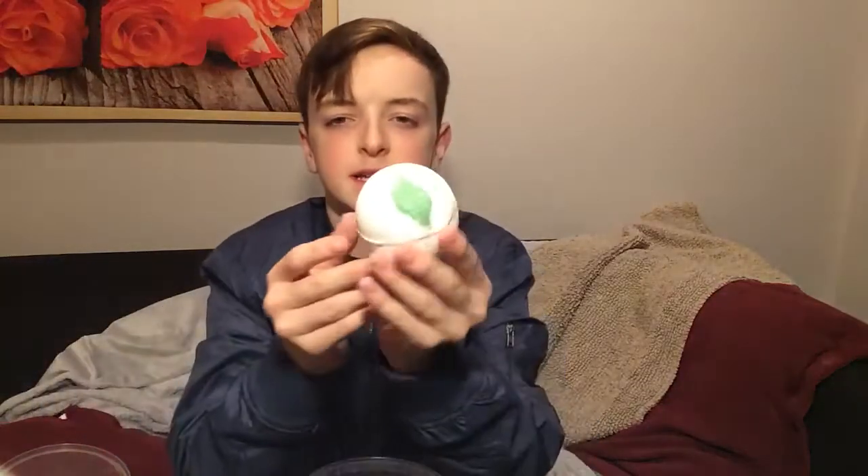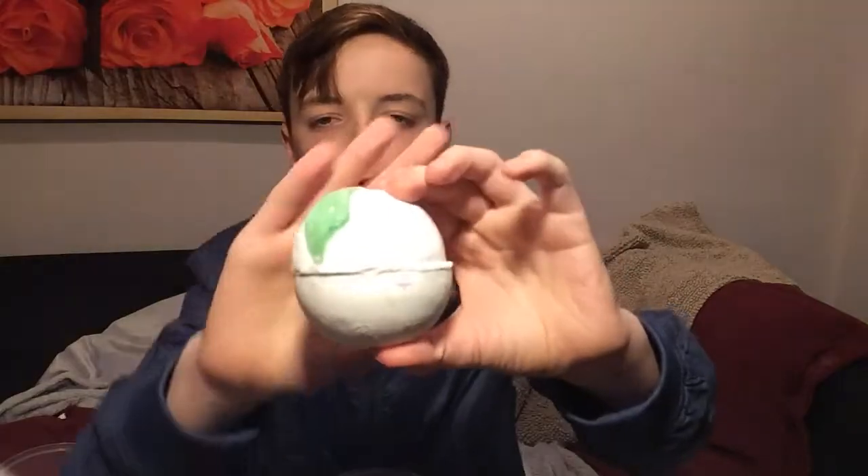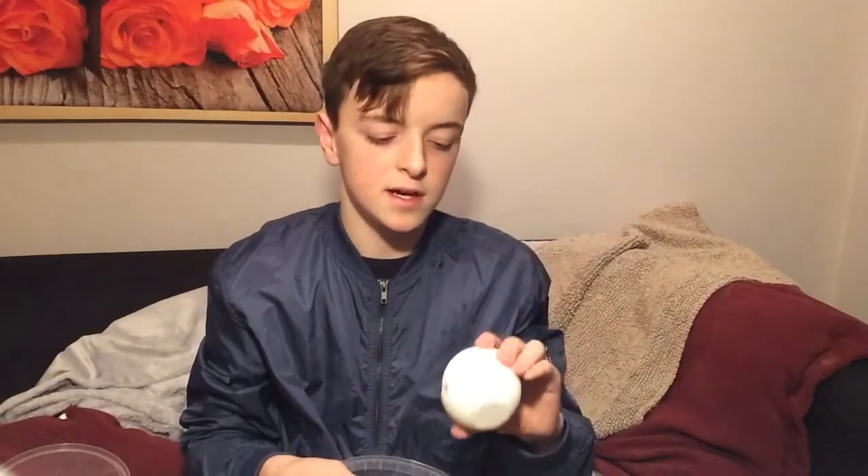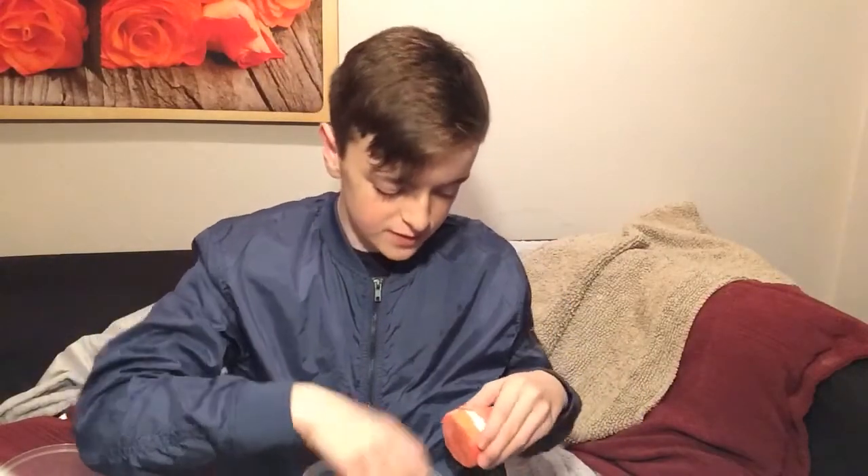Then I have So White. It's all white and then it has a green leaf on it, and it just smells like real apples. This is probably one of my favorite smells out of all the bath bombs or even everything from Lush. I can't wait to use this one. I think on the inside it has another color, like pink or maybe green — there's a surprise in there, it's not just white.